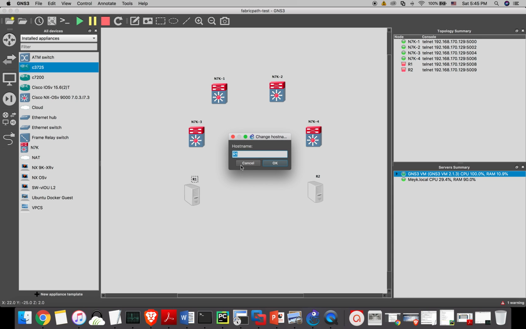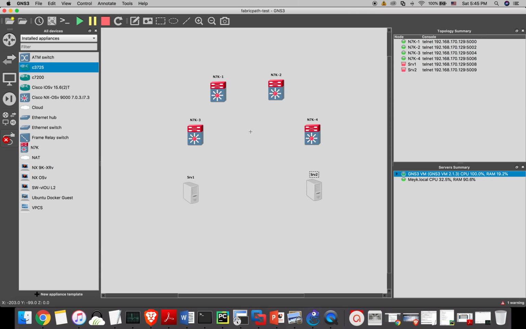Server 1, server 2, and links, from, not the management port.